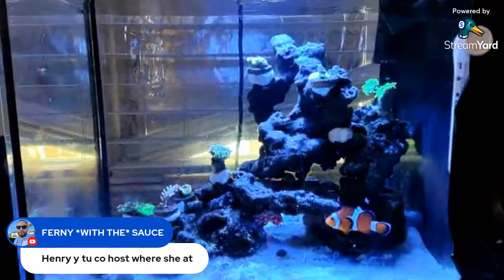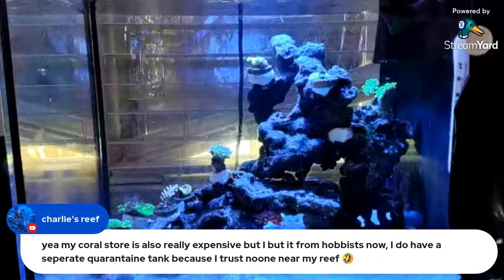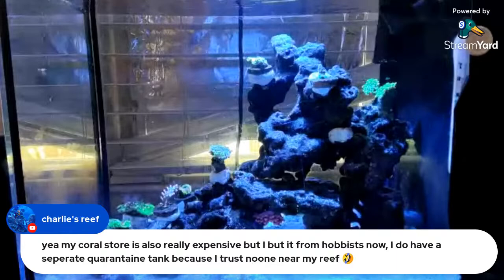Yeah, my coral store is also really expensive, but I bought it from the hobbyist now. I do have a separate quarantine tank because I trust no one near my reef. Yeah, Charlie, I wish I had a little quarantine tank also, but I got nowhere to put it. But that's a smart idea, man.